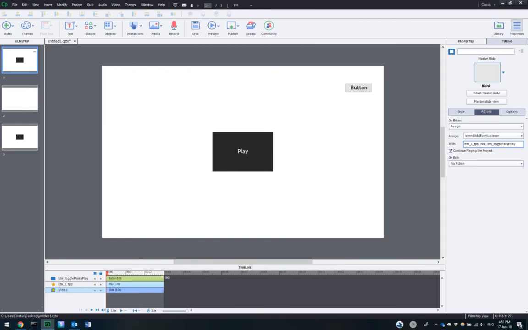Okay, so you're giving it the name of the button, not the name of the advanced action itself. Yep, and then we put another comma and we put in success in there. So it's on success. Right? So we want to tell it to find the toggle, pause, play button and then find its success action, and execute that. That's the action we want to execute when we click on this object.